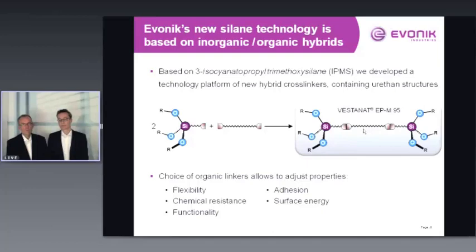There is a spacer in the middle of the molecule, and the choice of spacer has a direct influence on the coating results. You can adjust properties such as surface energy, flexibility, and functionality by choosing an adequate spacer. The technology offers potential to tailor specific properties in the future. For the time being, we have four crosslinkers in our portfolio, all generating specialist coatings.